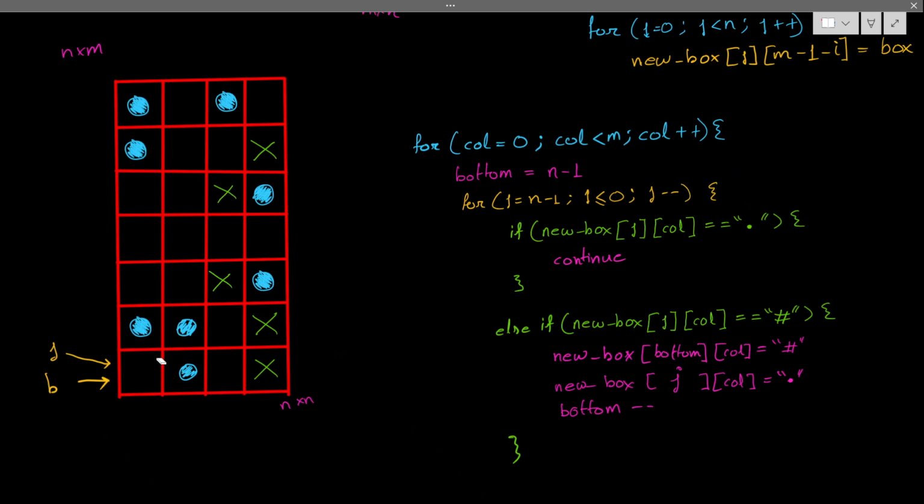before I assign this value, I have to check that bottom and J values should not be equal.